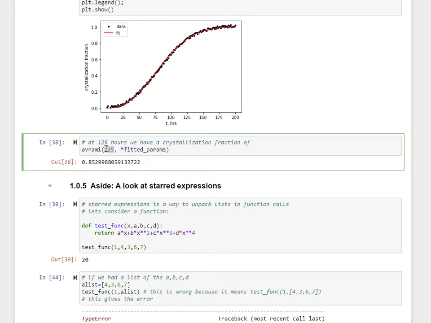And this first value, remember, is time. Rather than giving it all these various points to calculate the whole curve, I just give it 1. Just pass 125 hours, and it'll kick me out my answer here. So 0.853. And that's all.